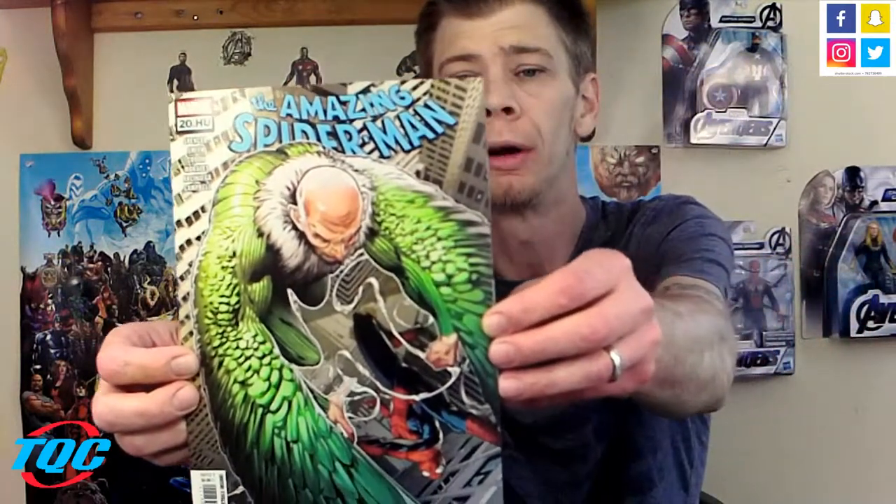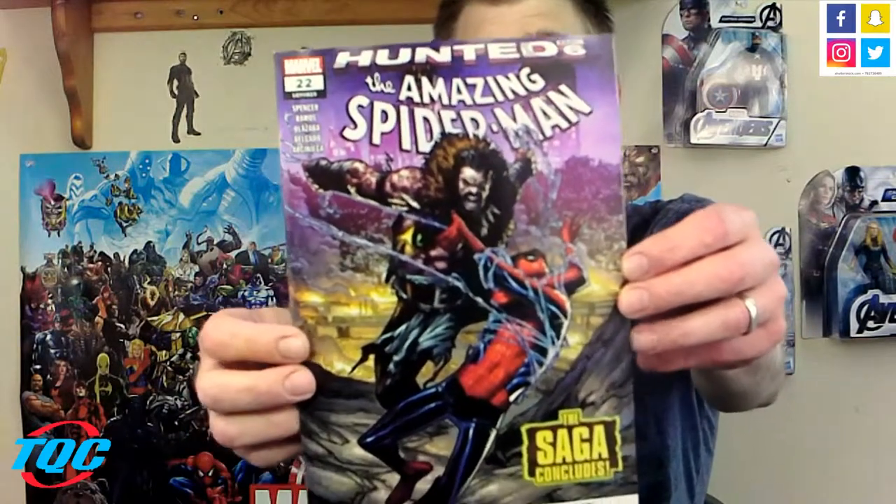There's also a throwback book since I'm catching up: Amazing Spider-Man 'The Hunted' number 20 — check that Vulture cover out, very cool. I heard really good things about this series but kind of missed the start, so now I'm catching up on the other issues. And the last book — from the week before — is Amazing Spider-Man number 22, where the saga concludes, with Kraven on the cover. This has been done by Spencer and Ramos, with some different artists across issues. I've definitely liked what I've started and I'm excited to get to the rest of it.